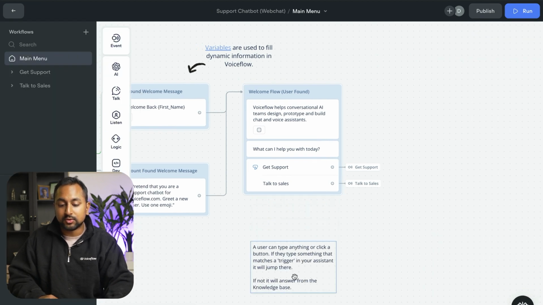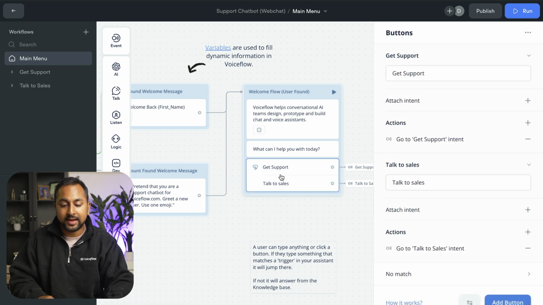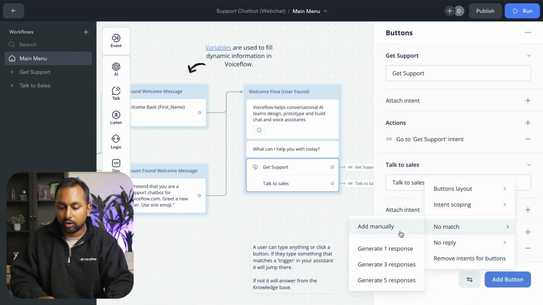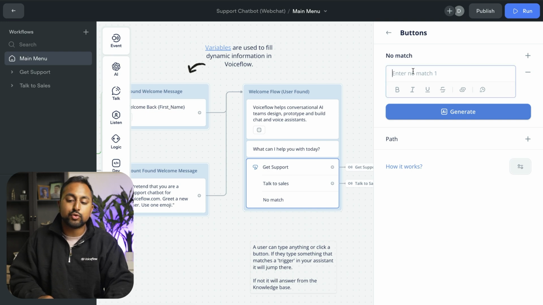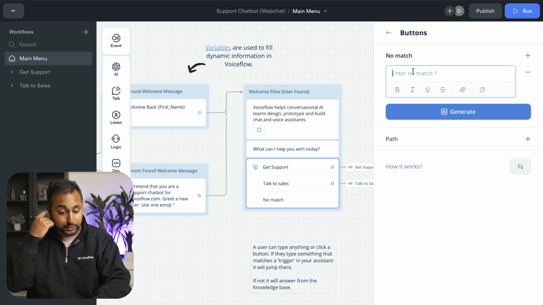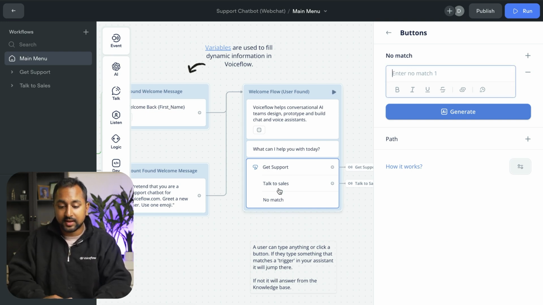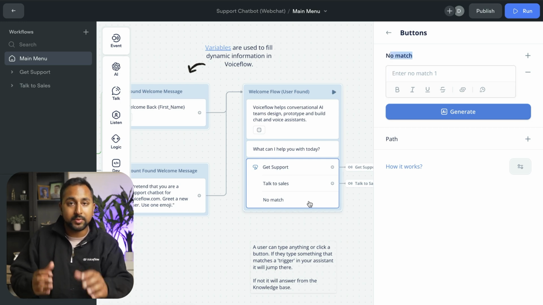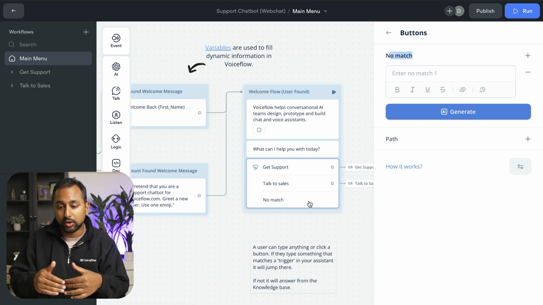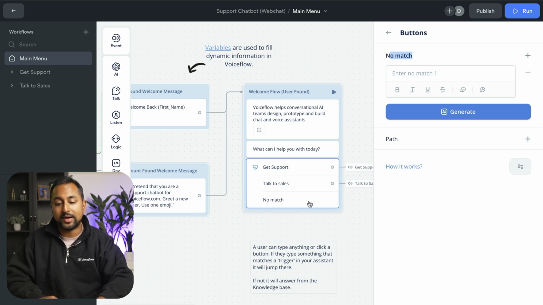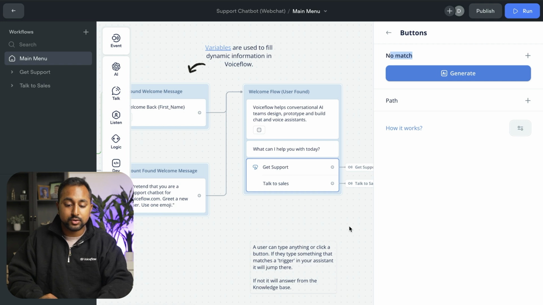Now, there's a couple things you can do here. If you want to handle a no match locally on this step, you can also add a no match path. So in the settings for this button step, you can say no match and add this manually. And now this will manually provide a no match to the user. So it will look locally to say, can I answer this with the buttons available? It'll look and say, is there a trigger on your canvas that matches this? And then it'll say, let me ask the KB. If not, let me take the local no match, or let me take the global no match. And so those are all the different hierarchies that you can do.